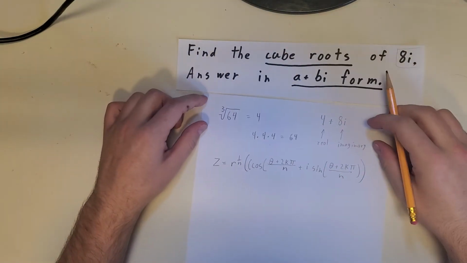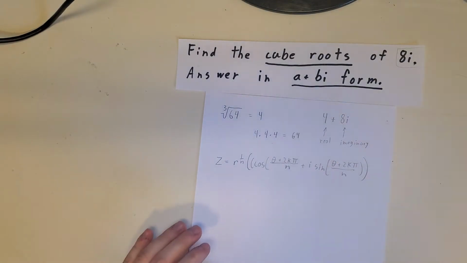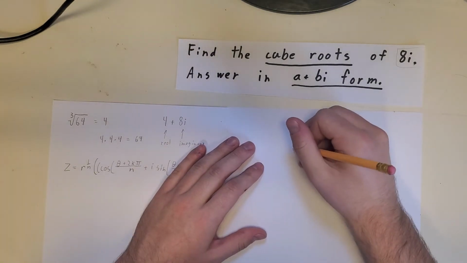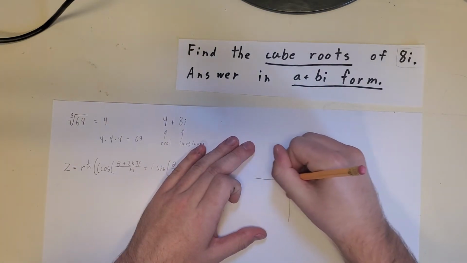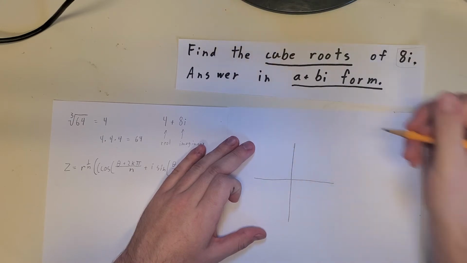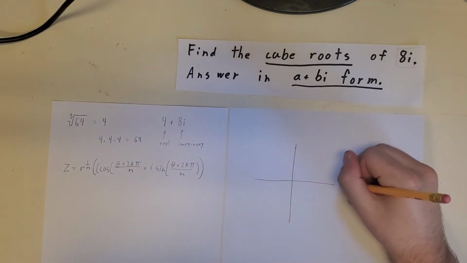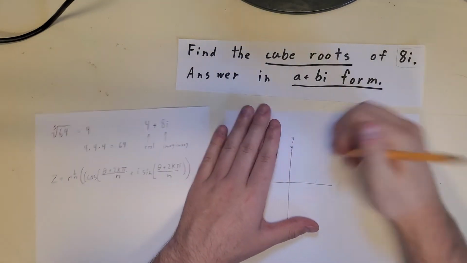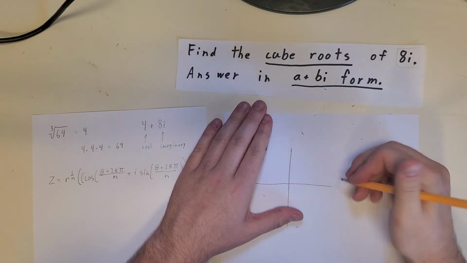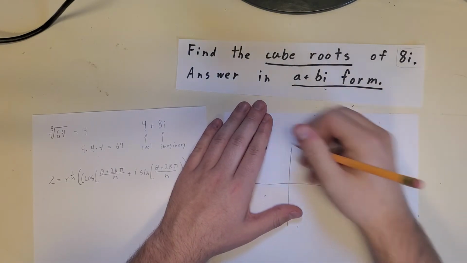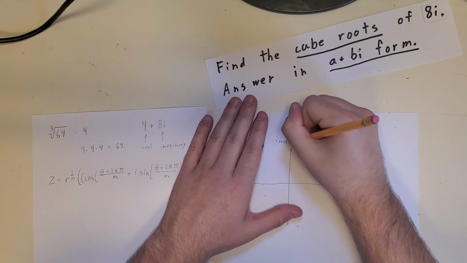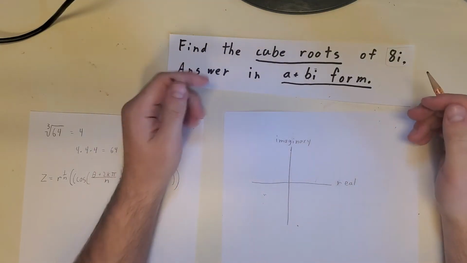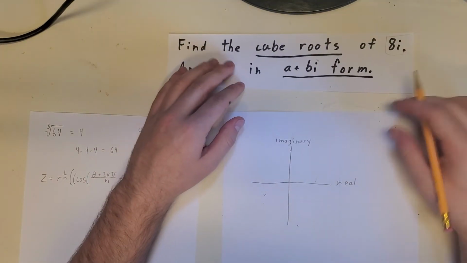I'm not sure how much you've dealt with complex numbers in the complex plane, so I'm just going to do a quick little explanation of that. So the complex plane is very similar to the Cartesian plane we usually work in, right? Normally you'd have x here and y here, and you'd have your 4 quadrants, right? But in this case, instead of x and y, we're going to have the real axis and the imaginary axis. And what this allows us to do is represent complex numbers in a graphical planar format.